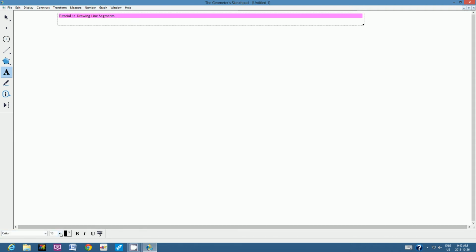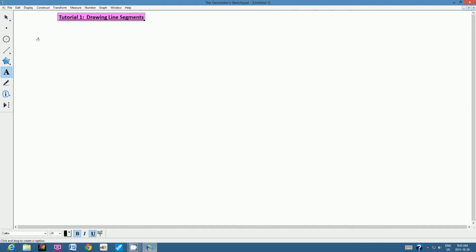I can also increase the size of the title, so maybe I'll make it size 24. Then I will bold it, and because it's a title, I will underline it. Now, when I click outside of the text box, you'll notice that the text box will shrink to exactly the size that I need.